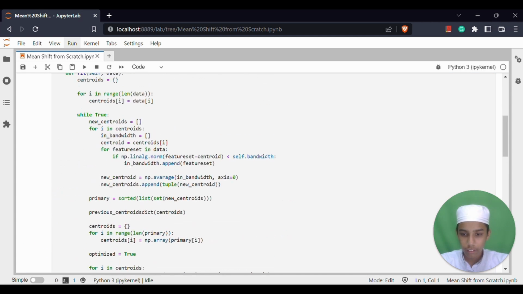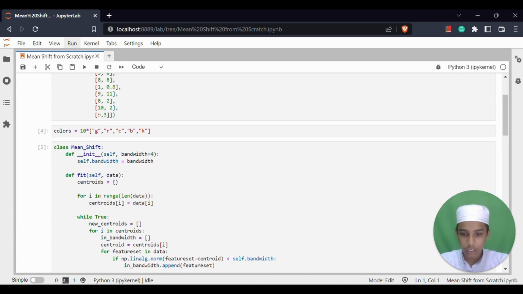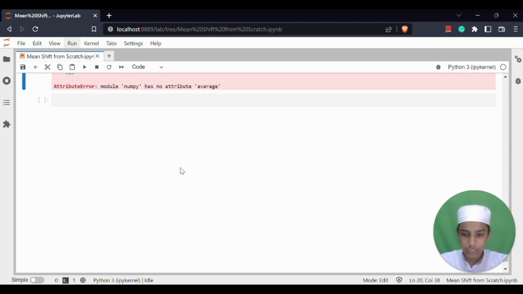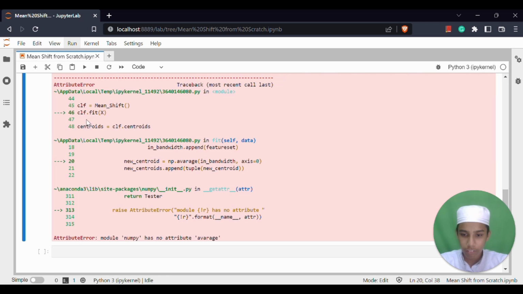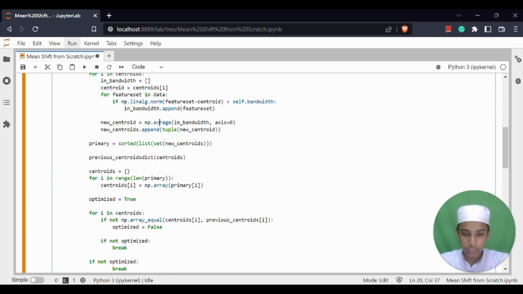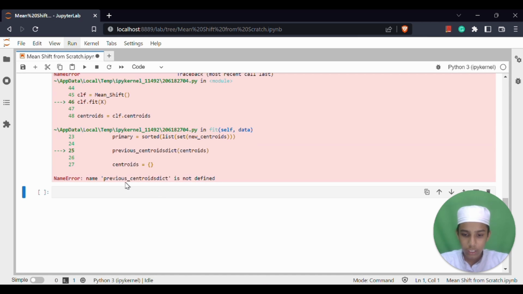We have the average and the new centroids. So we have clf.fit(X), clf.centroids. I think I have made some mistakes here, so let's fix that. Let's give it as average and run it right now.